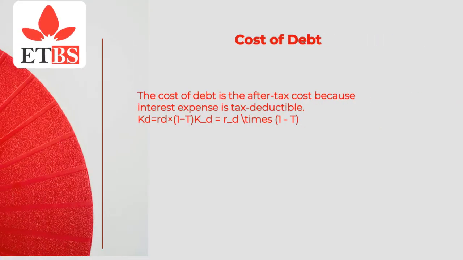Cost of debt. Definition. The cost of debt is the after-tax cost because interest expense is tax-deductible. KD equals RD times (1 minus T), where RD equals yield or interest rate on debt, T equals corporate tax rate. Estimating cost of debt. Cost of debt can be estimated by yield to maturity, YTM, on existing bonds, or interest rates on new borrowings.